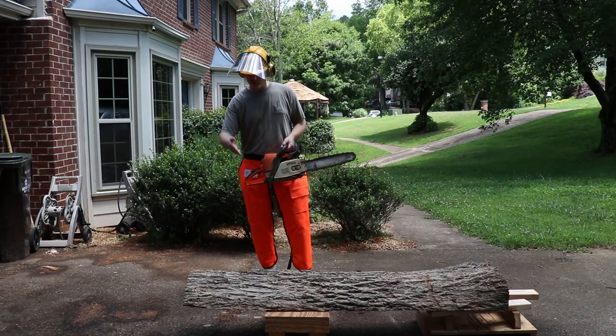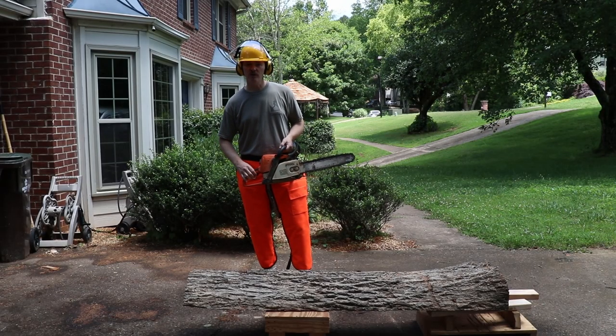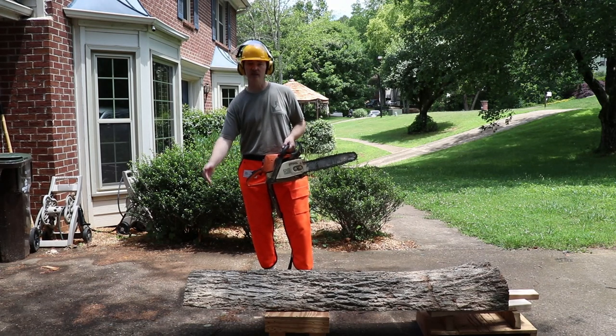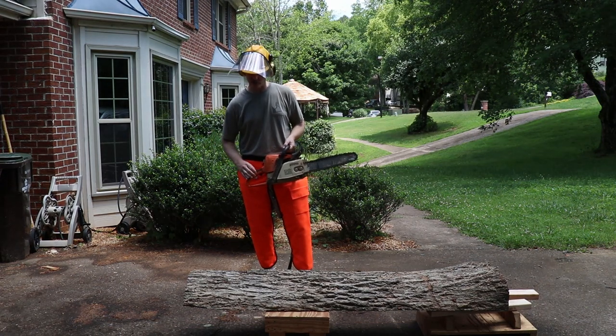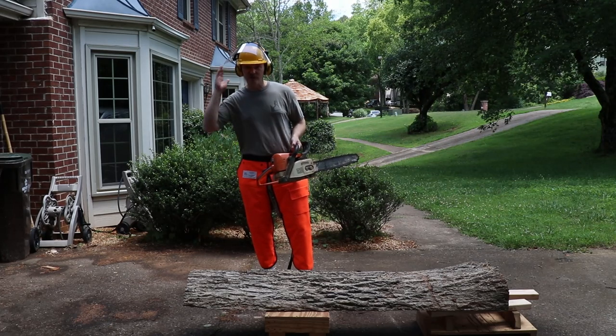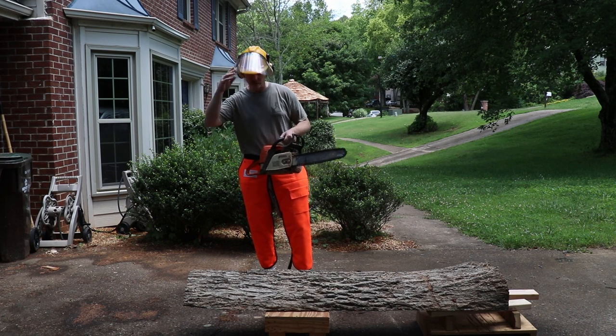All right, so the slab is about 15 and a half inches across. So I've marked it out at about 17 inches because there's some checking in the end, and I want to make sure I can get past that when I'm going to rough it out. Always worth the time to put on the safety gear. All right, so I'm going to go ahead and cut this off.